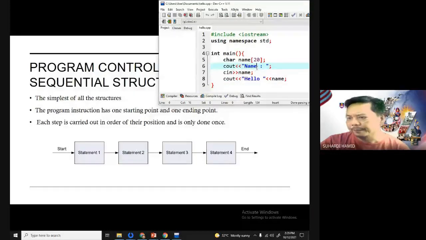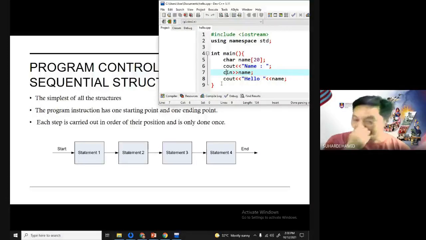Cout name displays on the monitor. Cin name expects the user to enter the input, and cout hello name displays hello and the variable name again. One after another, always sequential. This is the sequential part.